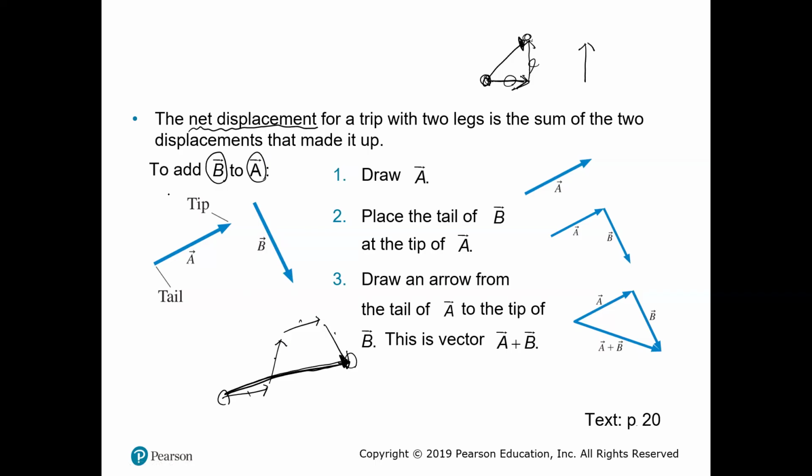So then, if you want to add just two vectors, right? This is the first vector, this is the second vector. So draw vector A, like you draw here, and then place the tail of vector B at the tip of A. So you move your vector B to A, and then draw an arrow from the tail of A to the tip of B, and then this is the vector A plus B. So you connect the very first position and the last position, right? It's very simple. And then before I ask more questions, let me briefly explain more about vectors.